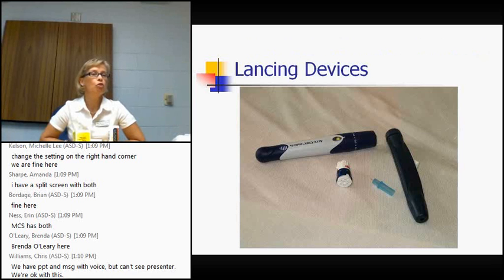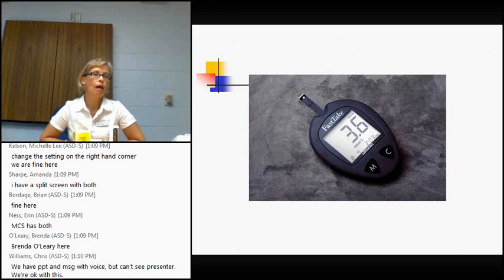And this is just a picture of a lancing device that could be used. Inside that pen, it has a little bit of a spring, so it's a trigger, and the lancet pricks the side of their finger and gives them the drop of blood that they need for their blood sugar meter. And this is a picture of a blood sugar meter, and as you're going to hear about later, what we're aiming for is blood sugars in the 4 to 10 and 4 to 8 range, so you can see this 3.6 is actually a low blood sugar reading.